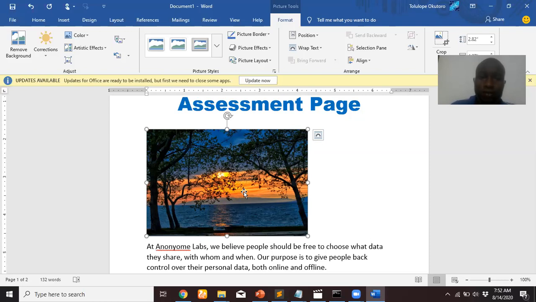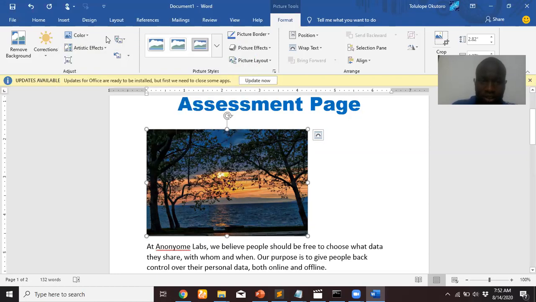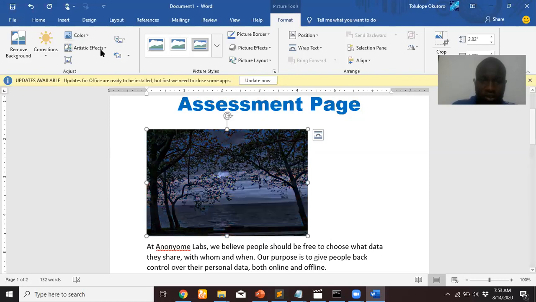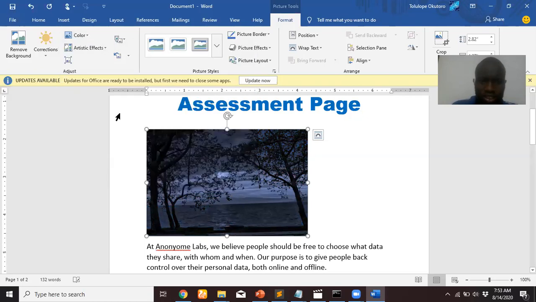Now, what we do is this. First and foremost, when you insert a picture, you find that there are different effects it gives us. We could change the color automatically as we are seeing it for the first time. It will format it just like you would do in graphic work. If you want to see that, play around with it. You find that it will change to a different look, but this is the default one here.